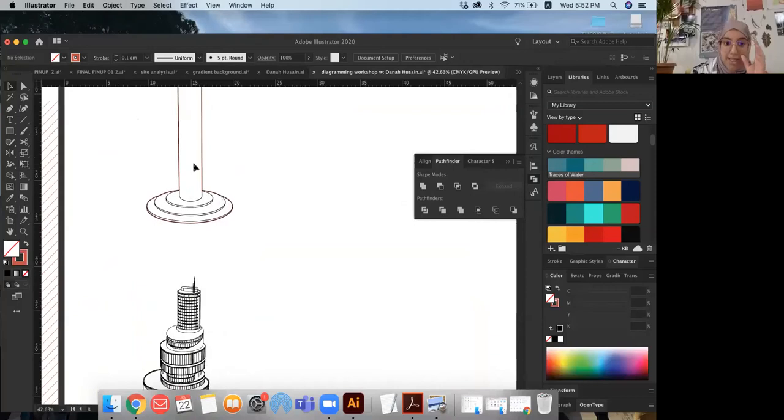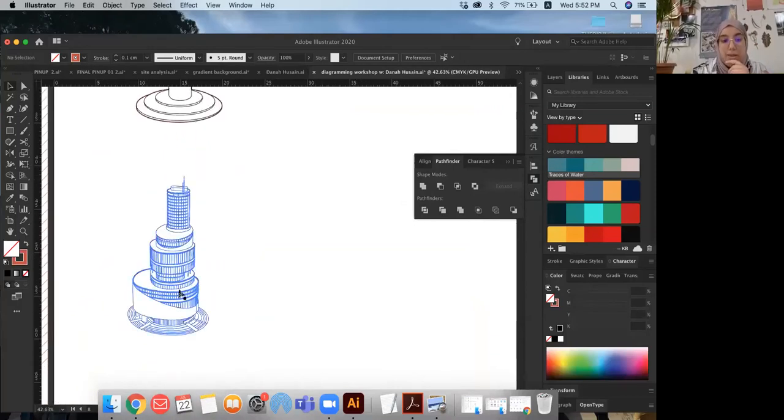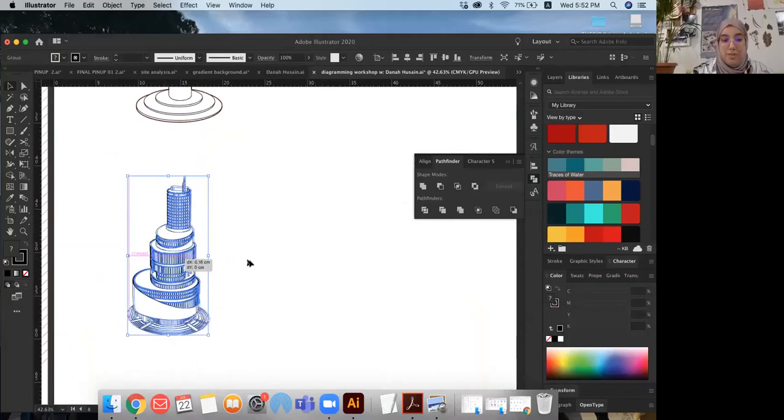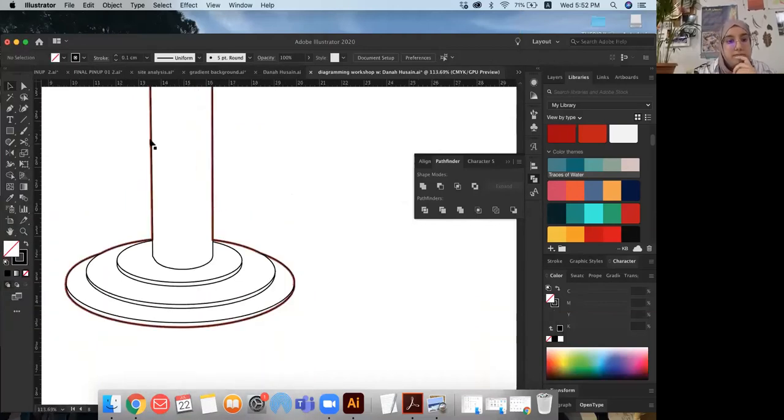Okay, this is for this simple shape. What about this? If I try the same, oh, maybe. Yeah, I think you're right.